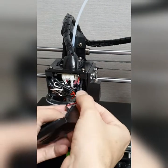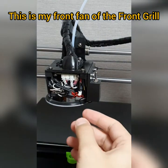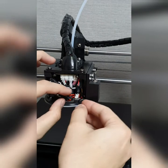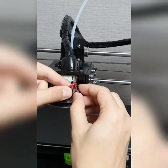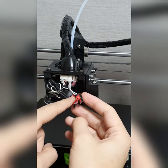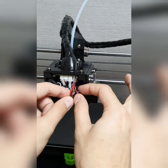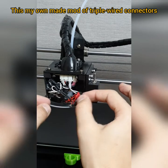So I'm about to put them off here. Well, this one has a triple connector, so I have already soldered. It's a mod here. See? You see here, one goes to three. One to three connectors. So I have done this by myself. It's a triple connector mod or whatever. So you see here? Yeah.